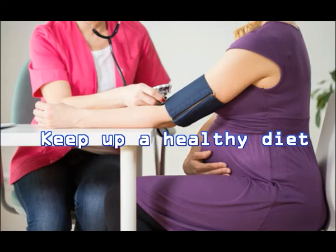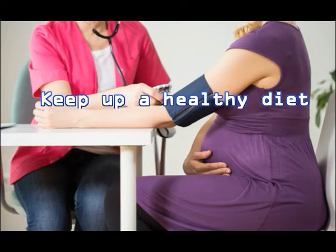Keep up a healthy diet. Your diabetes diet probably includes plenty of fruits, vegetables and whole grains. You can eat the same foods while you're preparing for pregnancy. If you're having trouble keeping your blood sugar level in your target range or you want to lose excess pounds before pregnancy, consult a registered dietitian. He or she can help you customize your diabetes meal plan to meet your pre-pregnancy needs. To help fill any nutritional gaps, take prenatal vitamins that contain folic acid, ideally starting a few months before conception.